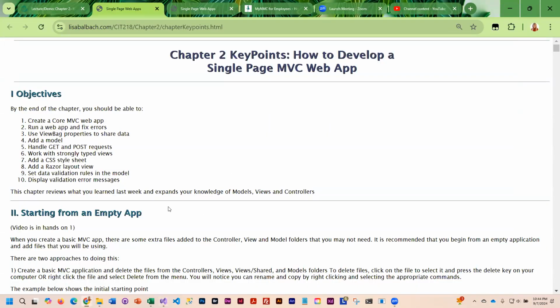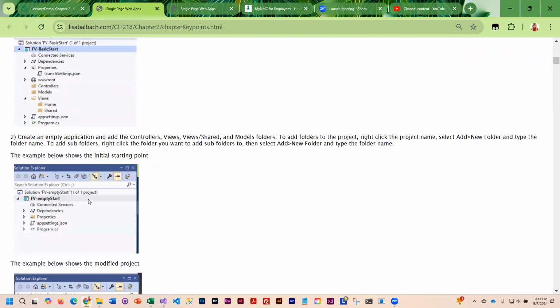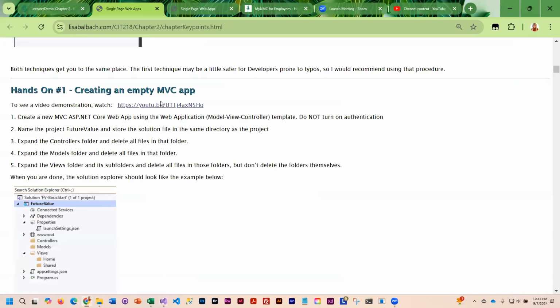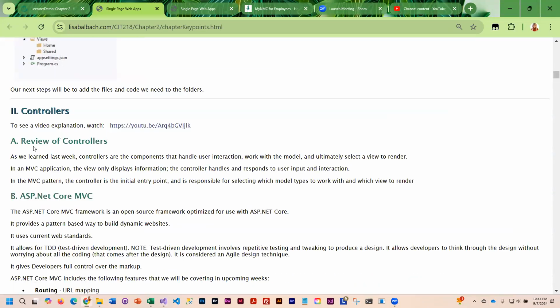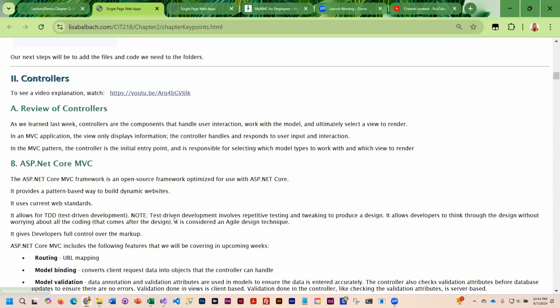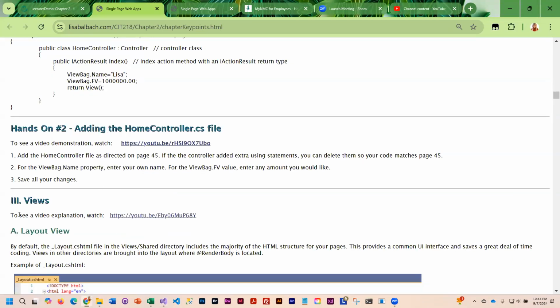This is set up pretty much the same as the other project. So you'll just start reading through here. There's videos. This particular video in the hands-on also covers the material above it. And you can kind of go through here, watch the video, and complete the assignment as you go.